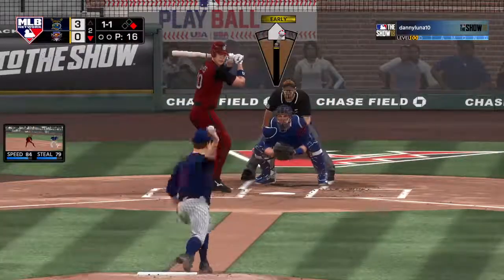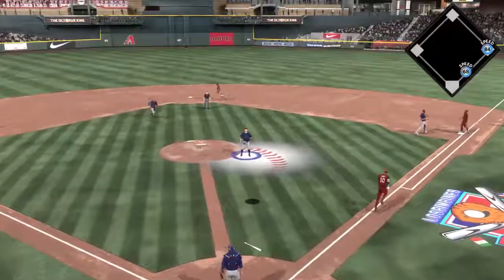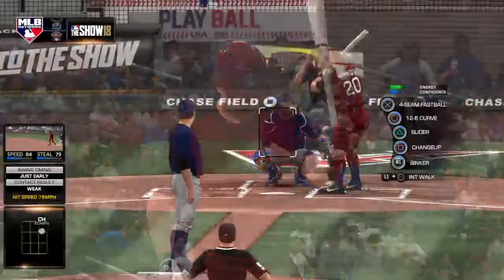He broke out the slide step there, Danny. Yeah, he's clearly thinking about the steal right here. Didn't happen, but the cat-mouse game continues on. Feller will do this himself, and that's the first out.